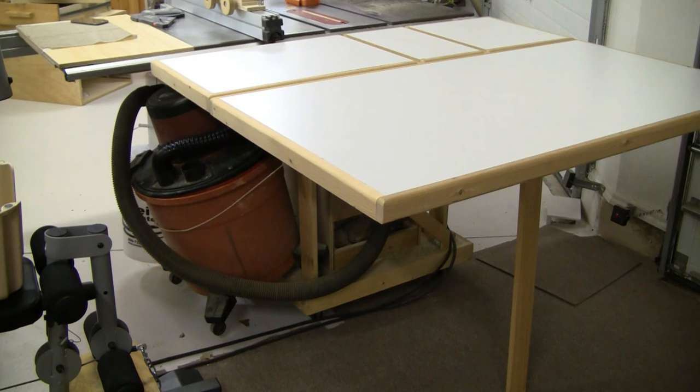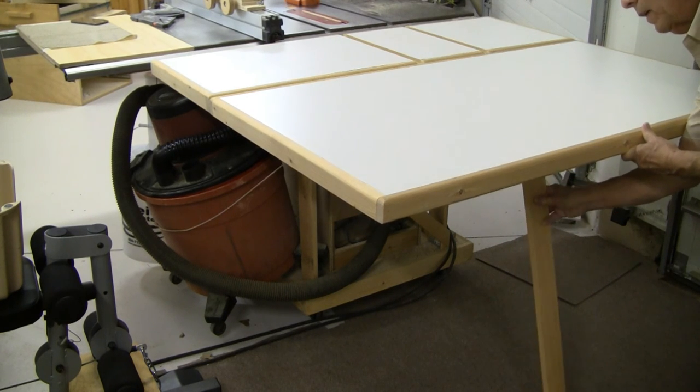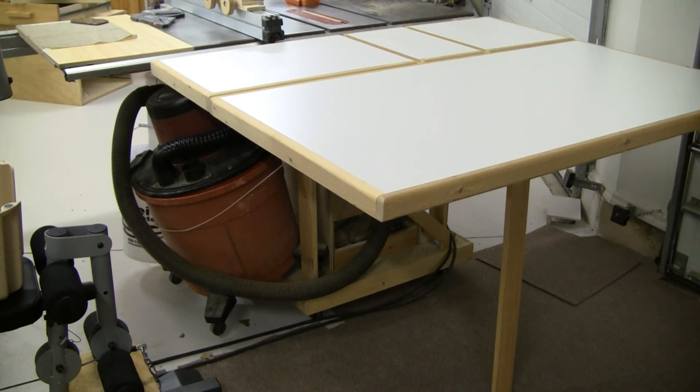Now I could put some legs on this, you know, that fold down, that sort of thing, but this has served me quite well. It also leads to a little bit of adjustability, because you never know where this thing is going to be, and by placing this at a slightly different angle, you can lower this down just a little bit if you want to. So that comes in real handy.